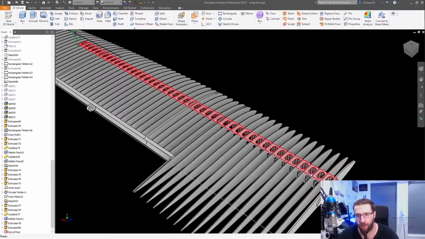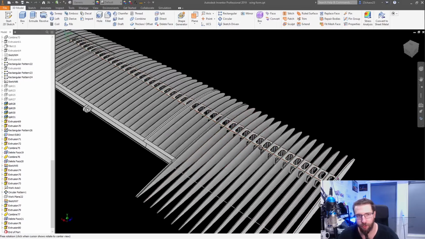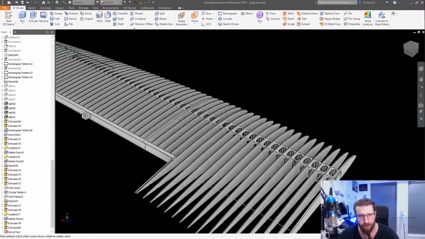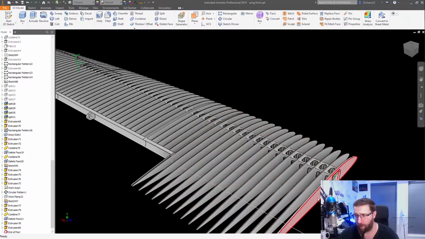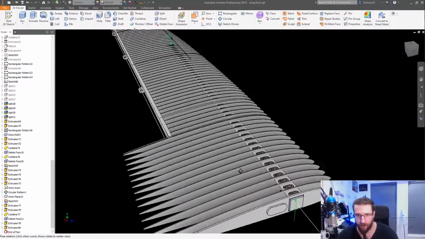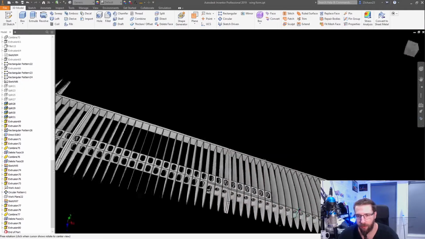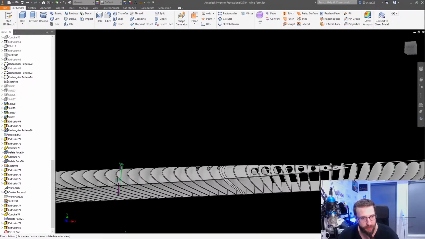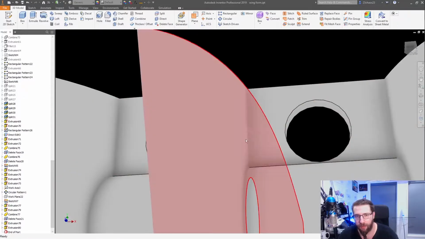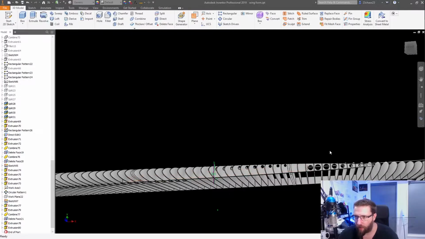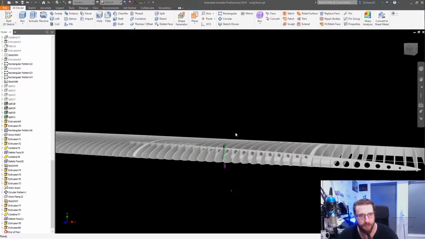Right, so we've got the channel for the main square tube rod that's going to run through. I still need to come through and cut holes in all of these segments, but I'm going to do all the channels for the spars first before I start figuring out where to cut holes in the ribs. So I got that one done. I've got another one done in here, and you can see that it's a little tricky to see because you can't see the join in between them because they're separate solids at the moment. That makes life a bit easier, so you can see it a bit better like that.